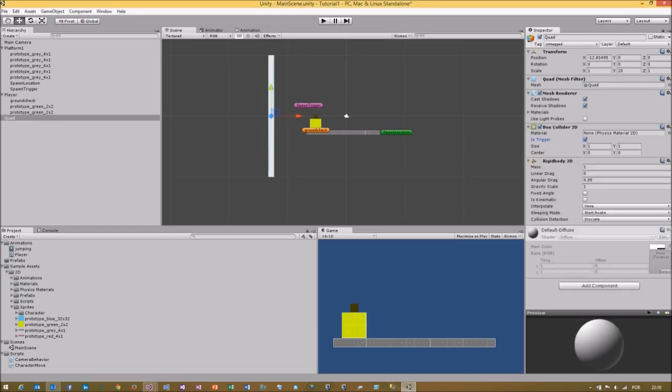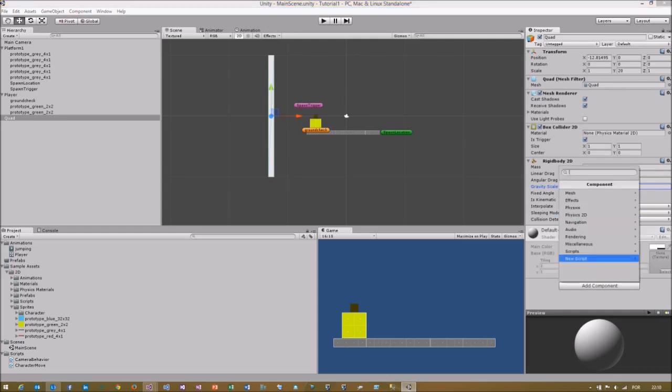Then we will add a rigid body, and of course we don't want the quad to fall, so we will set the gravity to 0. So it will always be on the same y-axis, and finally we will need to add a new script to the sweeper. We will call it spawn handler, for example.